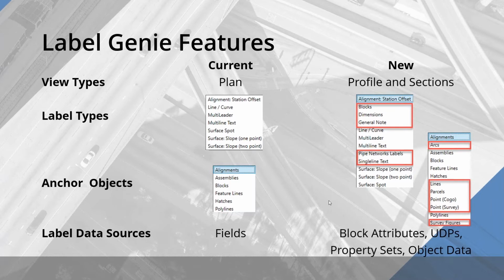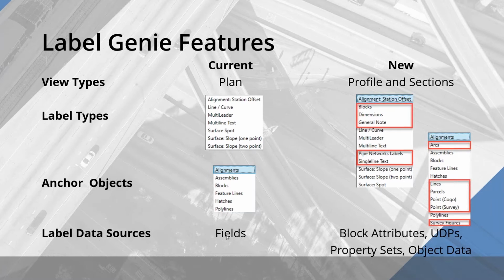And then the data sources on the formatting tab, you can choose what is populated in your label. Now, if it's something like a surface spot elevation label, well, that's just going to label whatever you set up in the label style. But what if it's an MText or an MLeader? Well, then you have to tell it what kind of information to populate, right? If we're going to generate 500 MLeaders at once, what kind of text should go in there? And we can read that information from the anchor objects.